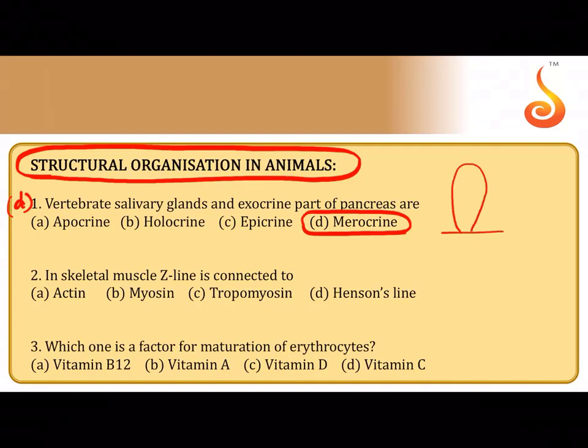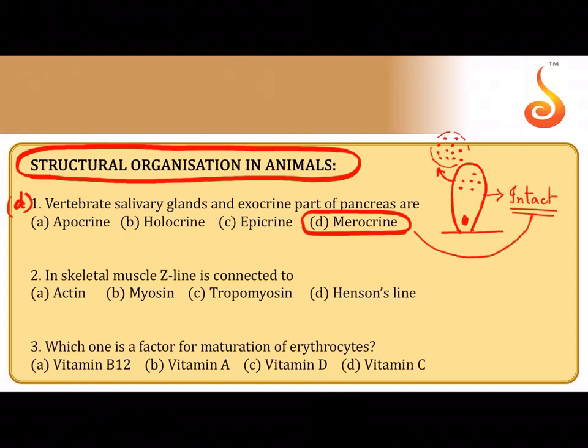Merocrine glands means if there is a cell and this is involved in producing certain secretions, only the secretions will come out of the cell, only the secretions are let out from the cell, no damage happens to the cell. The cell is still very much intact. This type of a gland cell where it produces its secretion and it still remains intact is referred to as the merocrine gland. A lot of glands come under merocrine. Salivary glands, intestinal glands, pancreas, you have your stomach gastric glands, you have goblet cells, and you also have your tear glands. All of them come under merocrine.